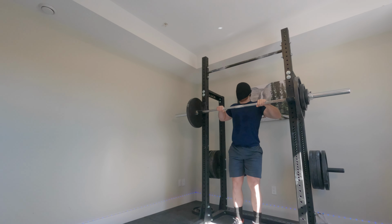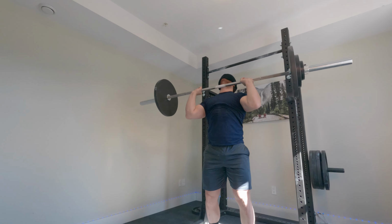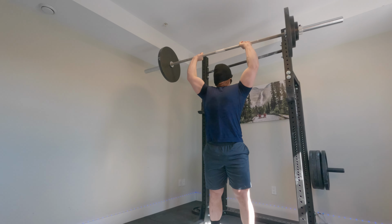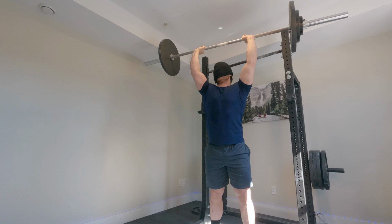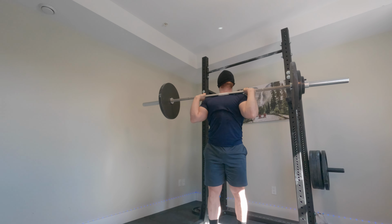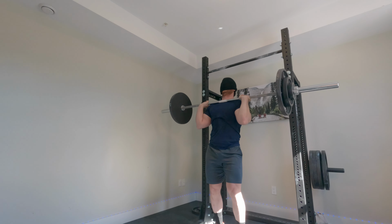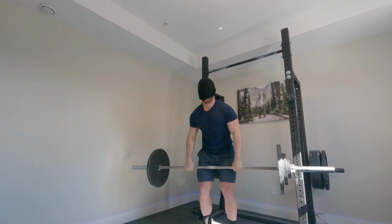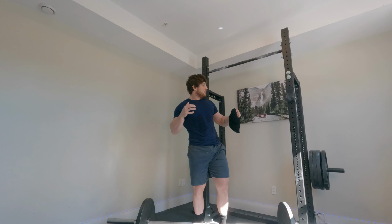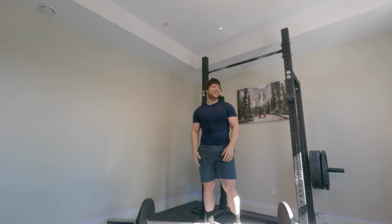This is the blind push press. Oh yeah. It feels good. What am I doing? Shit. Where am I going? I couldn't see anything.